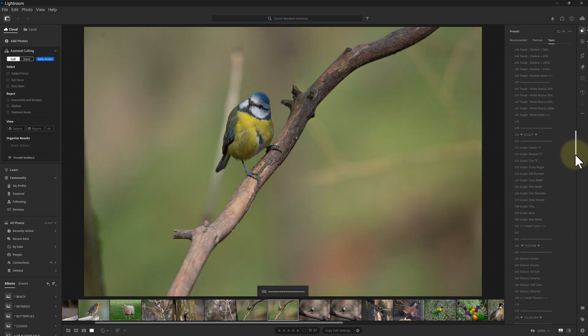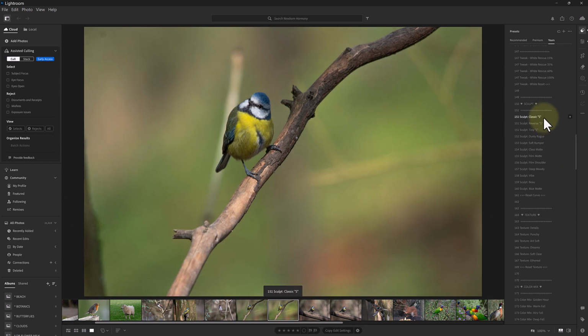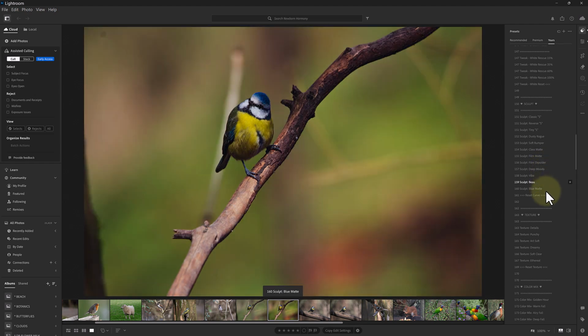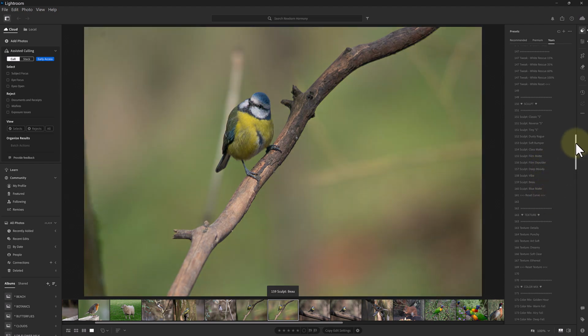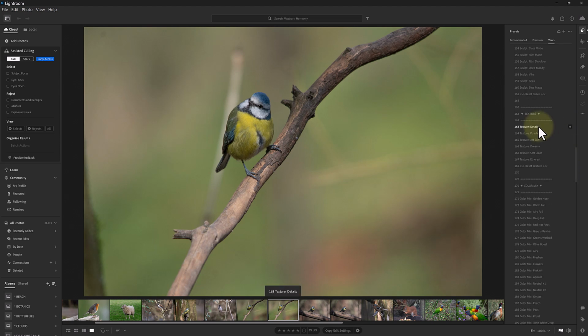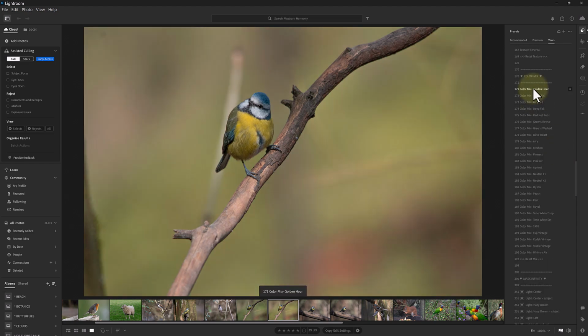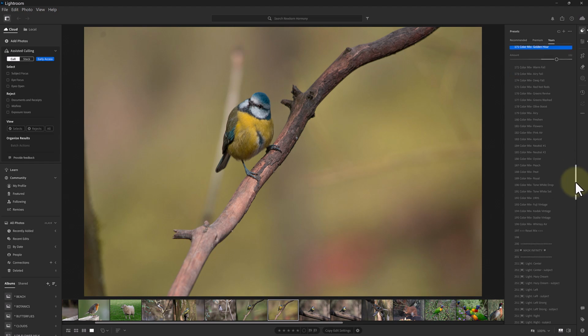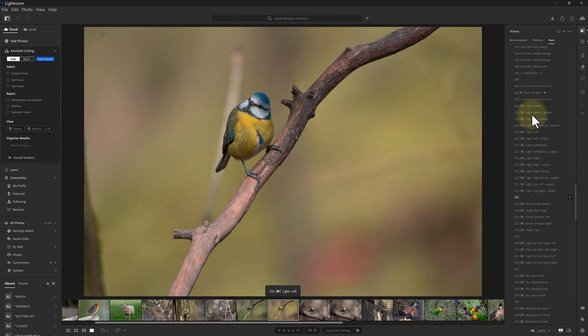The Wild Spirit Pro collection is designed in workflow order, and you can choose as many or as few presets to apply as you go down. This beautiful image here on my screen was shot by Ivor Wellbelove. In the texture presets now. Really good fun, so you can just come through these. You have colour mixes. I think golden hour for this one's really nice, and again you can slide these up and down. These presets stack, so every preset you apply will stack on to the previous one.